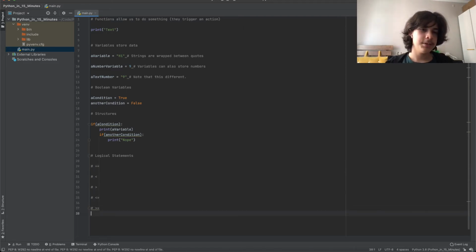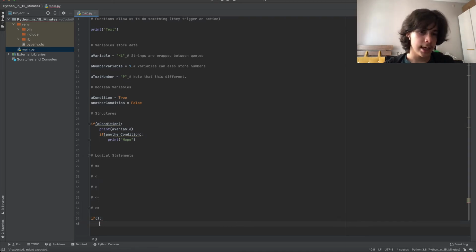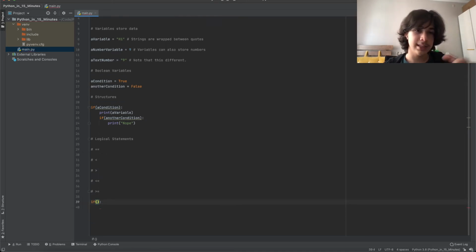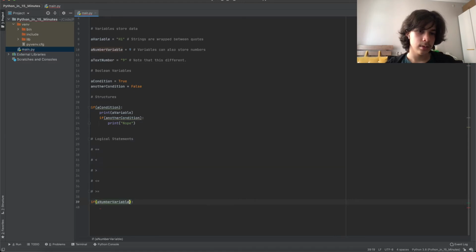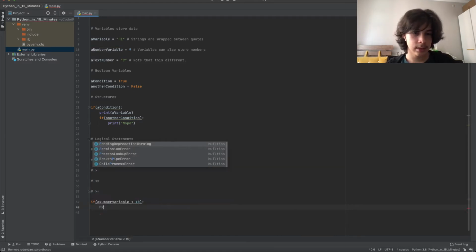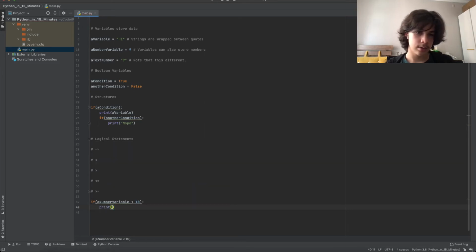We can now say if, and let's put a condition instead of set value and say a number variable is smaller than 10. Then we can say condition is met. So let's just run the code now.